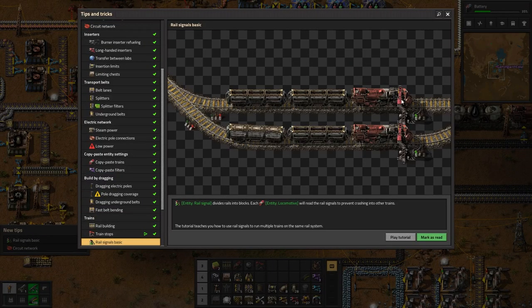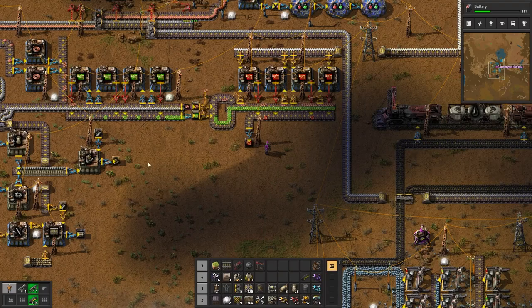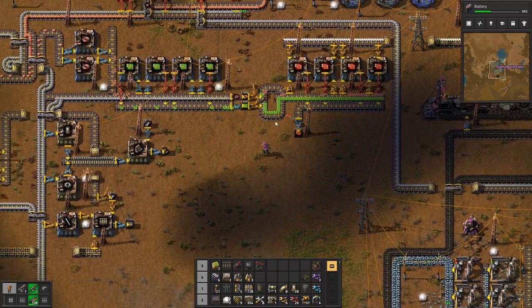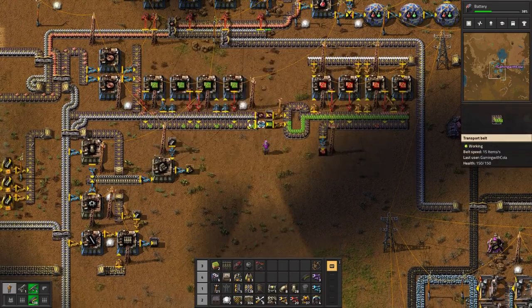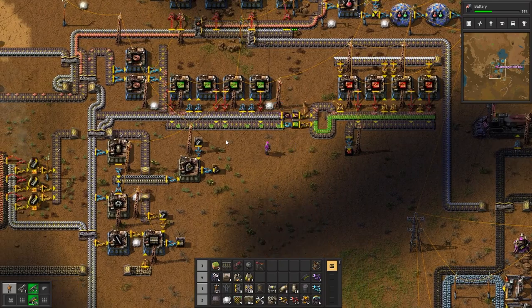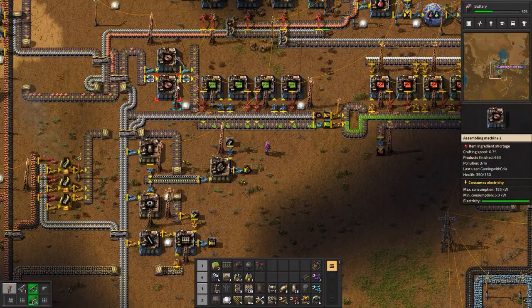And then now we have like markers, red. Yeah, that's fine. And ooh, wires. The circuit network is a system that allows transferring of information between machines. Blah, blah, blah. Red wire, green wire. Okay, cool, cool. All right, we'll play around with that later. So, now I love this. It's a circle. Bloody hell. So this is putting... okay, so that's making... okay, I've stuffed that up. No, I haven't. It's not making enough of these. I knew that was going to be a problem.